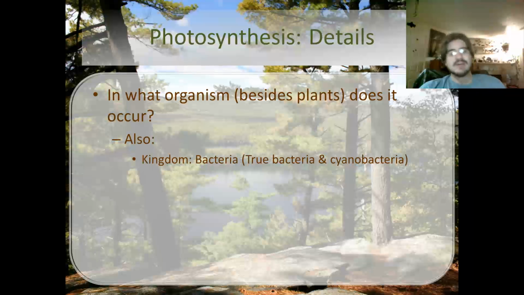Anyway, cyanobacteria were the first oxygen-producing organisms. Because remember, photosynthesis takes carbon dioxide and water and converts it into glucose with a byproduct of oxygen. So cyanobacteria, being the first photosynthesizers there were, lived in an atmosphere that was nitrogen and much larger amounts of carbon dioxide than there are now. And so that cyanobacteria used the carbon dioxide in the atmosphere and started cranking out sugar and oxygen. And they oxygenated the atmosphere.